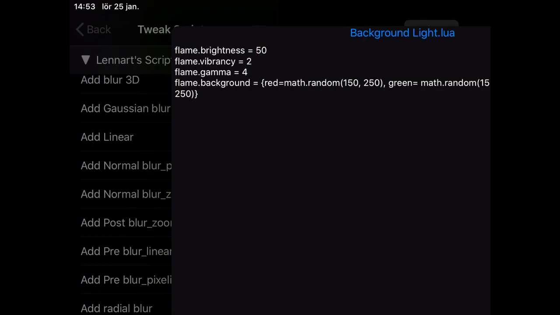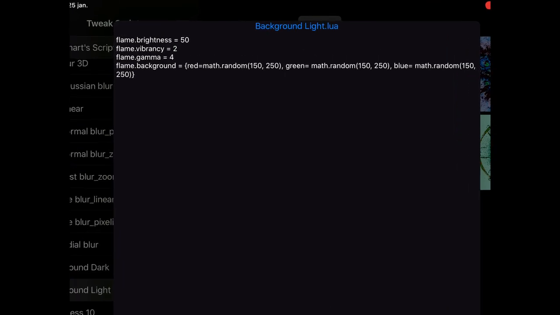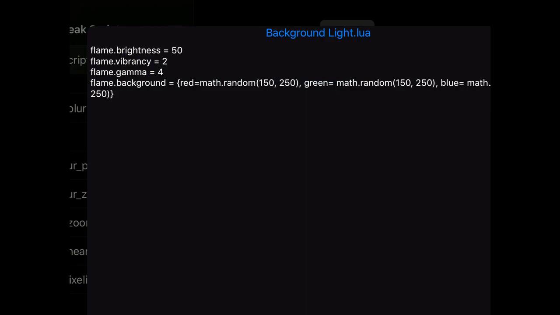And the background here is made up of red, green and blue. And as you can see, it says here math.random, and you have parentheses, and you have 150 and 250. That means that a red number will change randomly between 150 and 250.